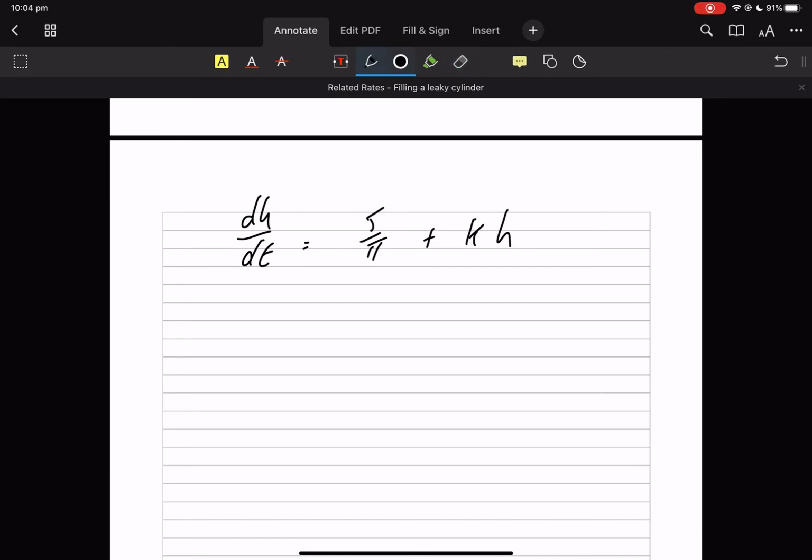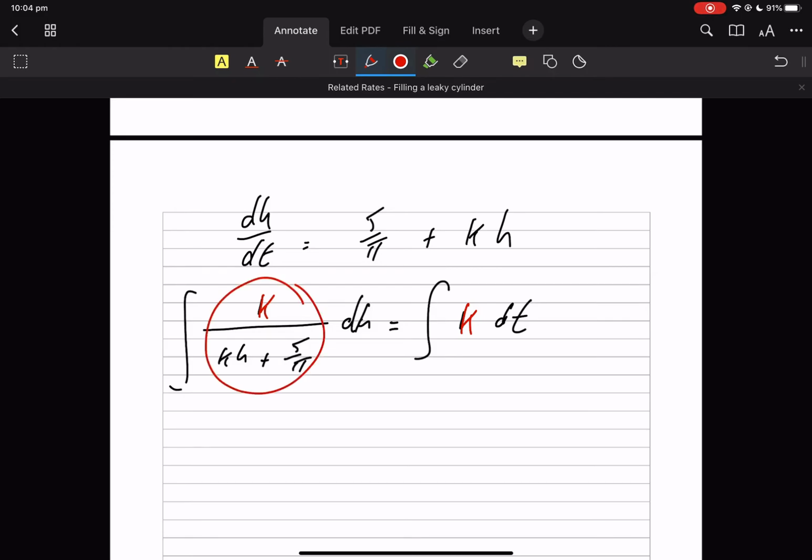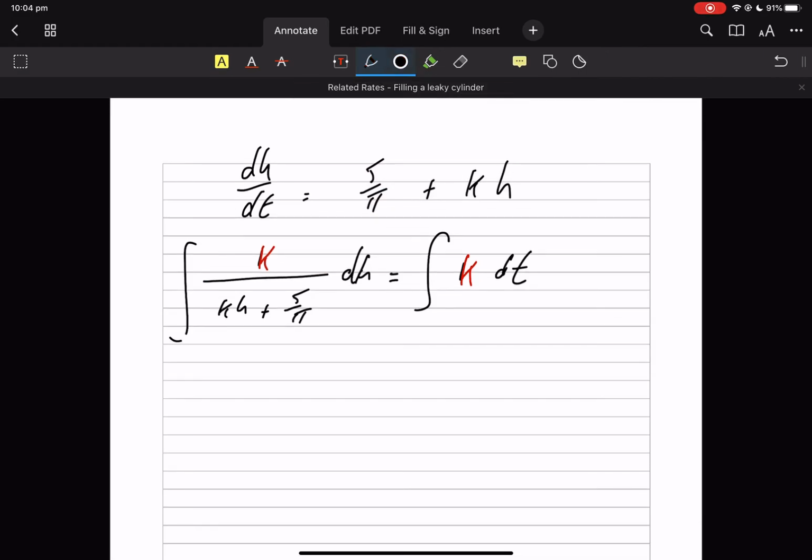So all I want to do is integrate that. There's a h and a dh, so I want to get them together. So I'm forced to go 1 on kh equals, that would be dh, get the dt on the other side, integrate both sides. Now if we look at our left hand side, we are desperate to get a k up there, therefore we want to put a k on the other side to even be multiplying both sides by k, so we keep it the same. That gets me my pattern of the derivative on top of the function. So now I can just go, well, that's got to be the natural log of kh equals kt plus c.